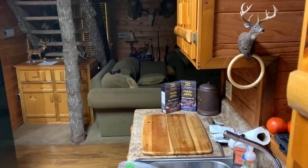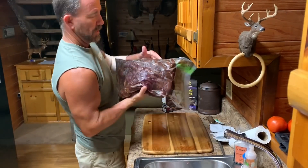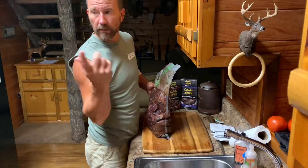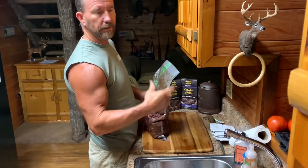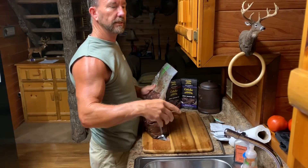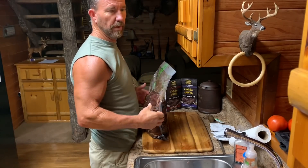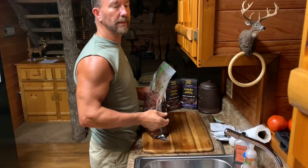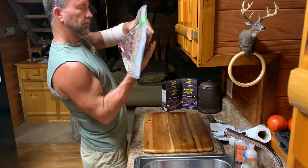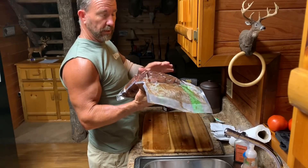All right, here we go — this is the first batch. You don't have to have a vacuum sealer to do this. A regular Ziploc will work. I figured the vacuum on it would speed up the process — push the marinade through a little bit faster. That way maybe I can get this done tonight because I need to be on a tractor in the morning. So what I did is I took the meat and I'm fixing to do the rest of it too.